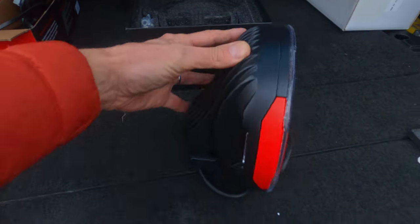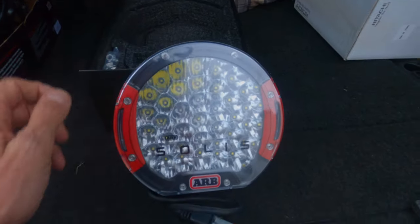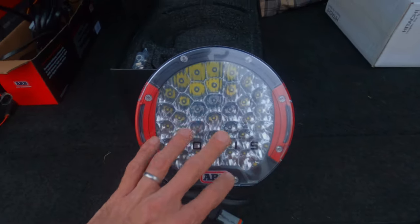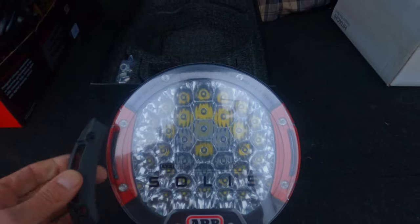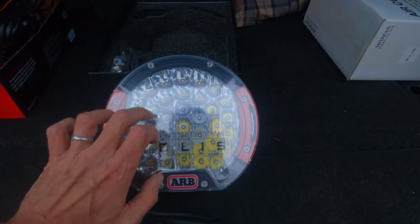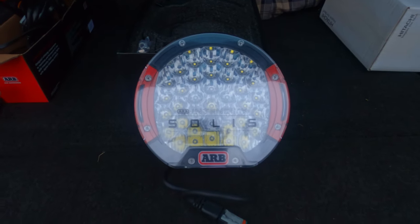I love the profile of these lights. I've also got an original Land Rover spotlight kit I'm going to put on. These have got 36 LEDs. I'm not sure yet whether to keep one side red and one side black, or both black, or both red — we can play with those. They come with a clear cover, a black cover, and an amber cover as well. I've got all of those to play around with and see which colours I like.